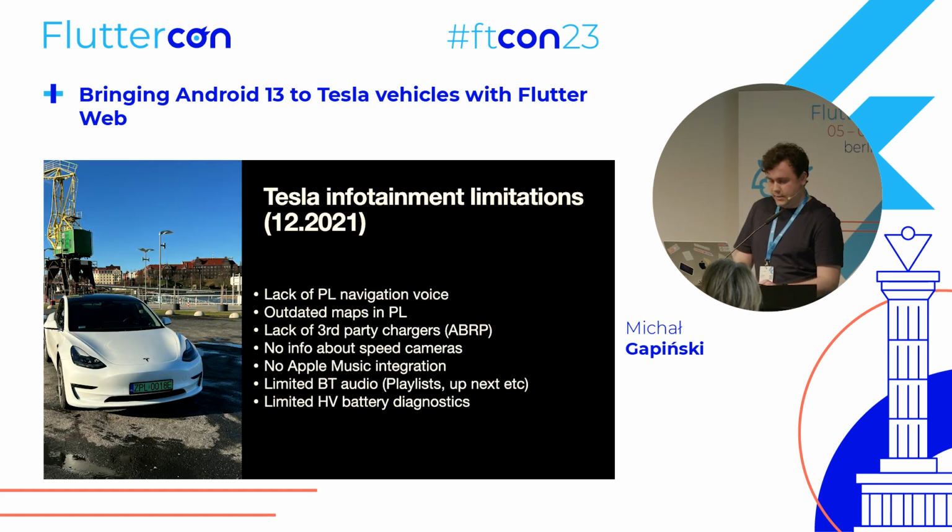Enough about me. It's time to talk about cars. There were a lot of things that I felt were missing in the Tesla infotainment back in 2021. Most of my complaints were about navigation: a lack of guidance sounds in Polish, limited selection of chargers, lack of speed cam warnings, which is very important.